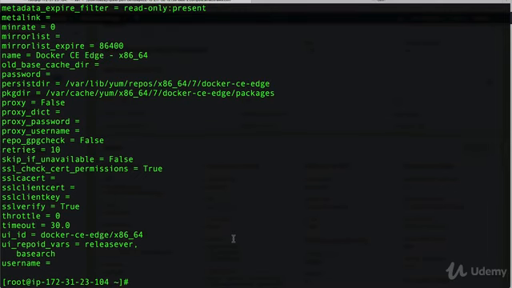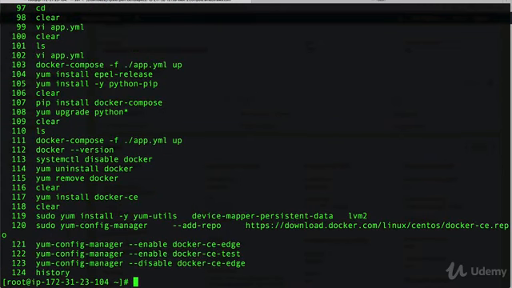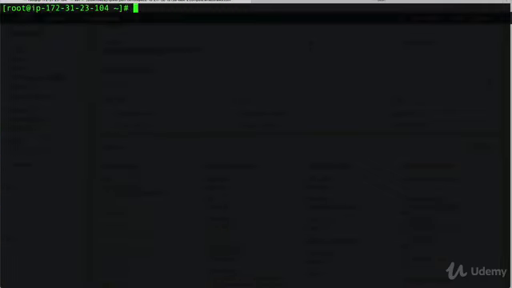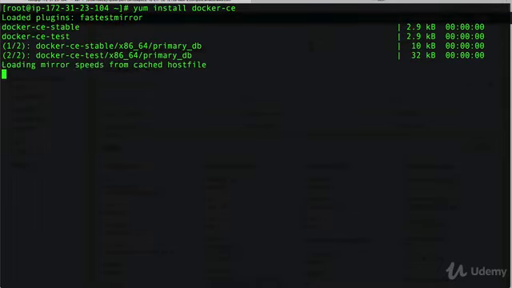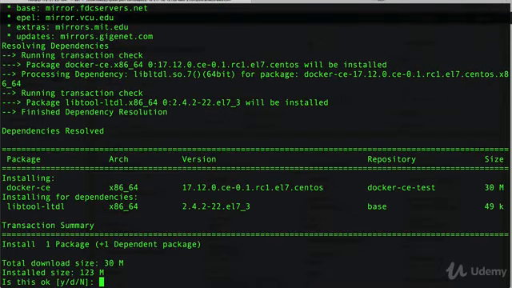And these commands here, show you history here. Those last few commands are basically setting up the yum package manager to see the Docker repositories. Now we can do yum install Docker CE, which is the version of Docker that we want.